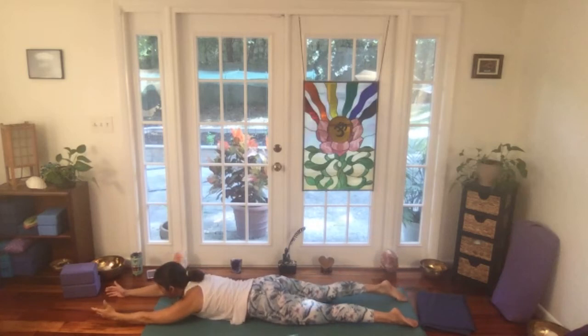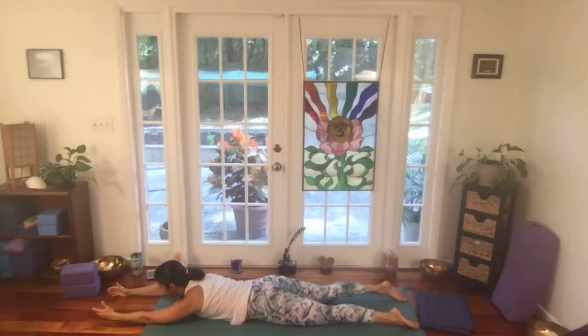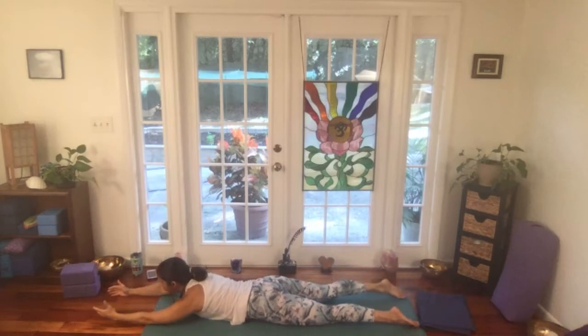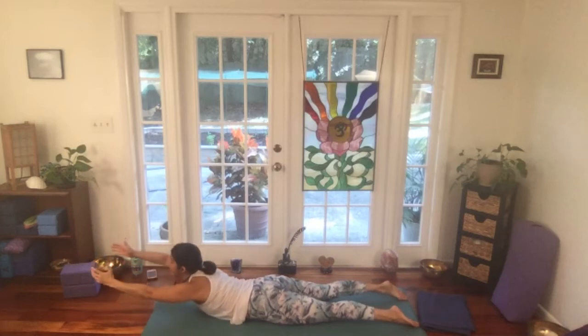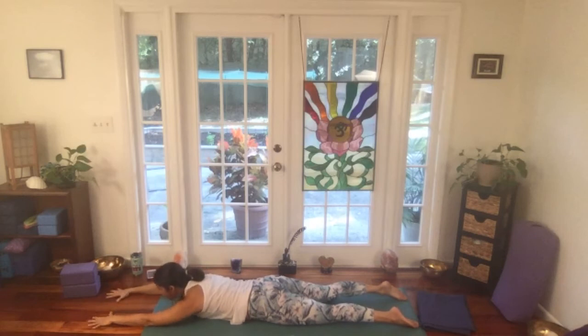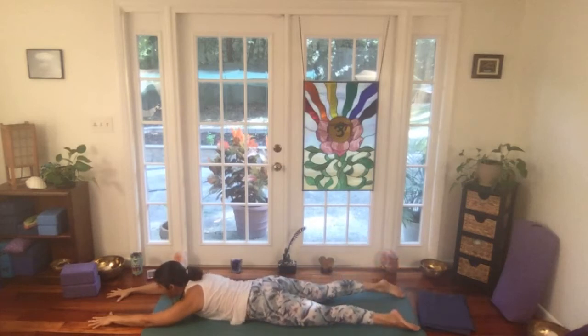Let's keep those locks engaged. Abdominal lock, root lock. Right arm, left leg, inhale, lift. Exhale, take it down. Left arm, right leg, inhale, lift. Exhale, dropping down. Now let's keep the feet rooted and lift both arms. Inhale. Exhale, drop down. Palms flat, keep the hands rooted. Inhale, both legs lift. See if we can get the thighs up. Exhale, lower.